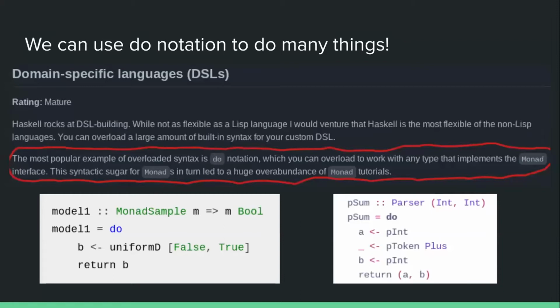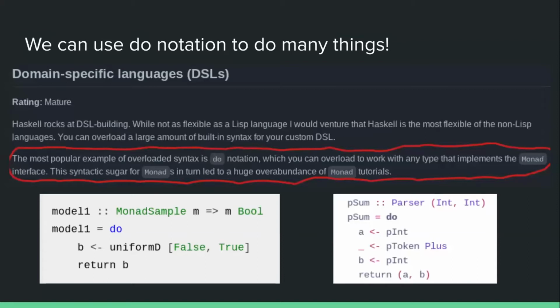We have an example of do notation being used to describe a uniform distribution over two Boolean values, true and false. This isn't really an interesting example, so I do recommend you check out the Monad Bayes documentation. They have a lot of great examples there, including graphics and stuff like that. So this is an example of using do notation to describe probability.